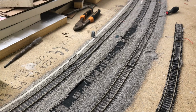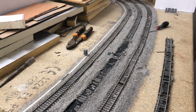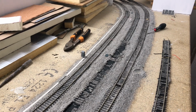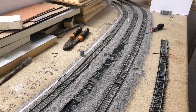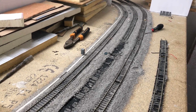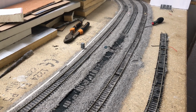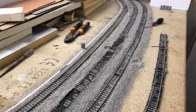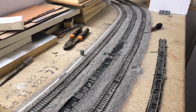If you find that when you do this it hasn't quite become soggy, or it doesn't want to come out, then just give it a bit longer, maybe apply some more water. Again, if you've glued your track down as well as your ballast, then always give it a bit longer, but if you're like me and you've pinned it, then you should be okay. I only left it for a good couple of minutes and it came away with no problems at all. And as you can see, it left really little mess.